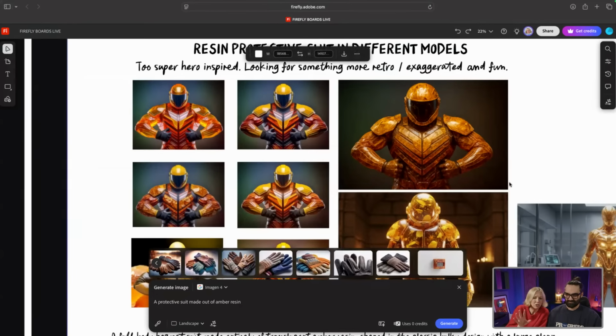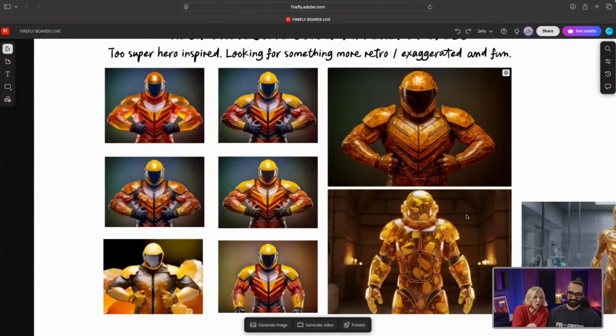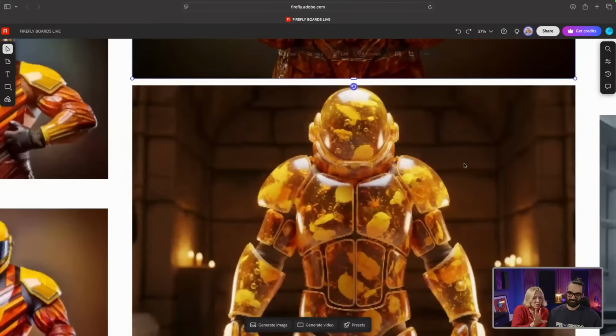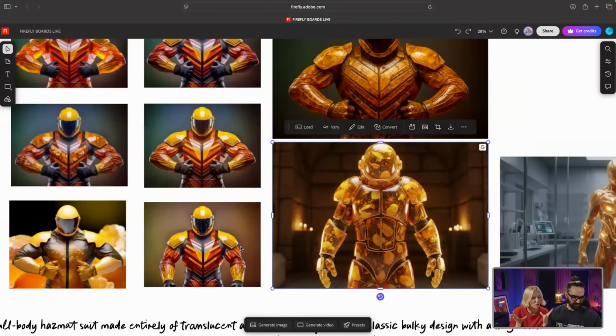At this moment in time, I was just experimenting. I wanted to see what each of the models, this whole variant of models, would do. I didn't want to give it too much and be too stringent. I wanted it to show me what it could do. They all produce these superhero-esque characters, which I thought was interesting. But this is a result.